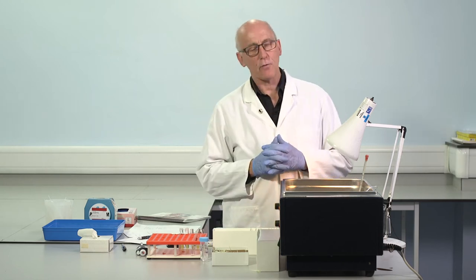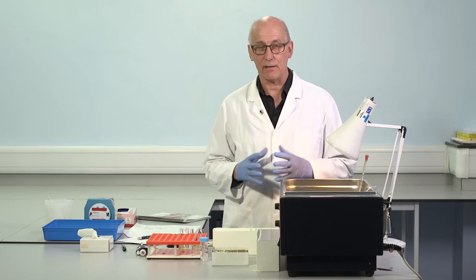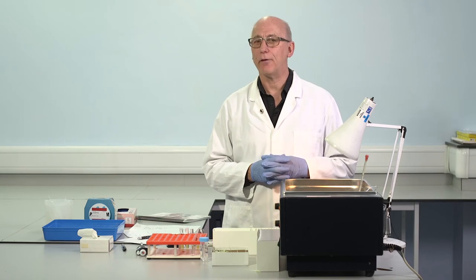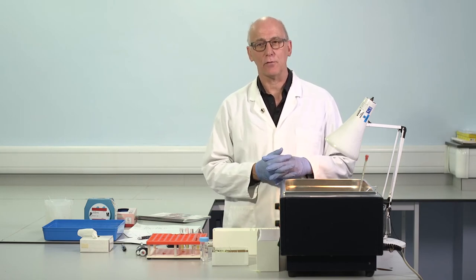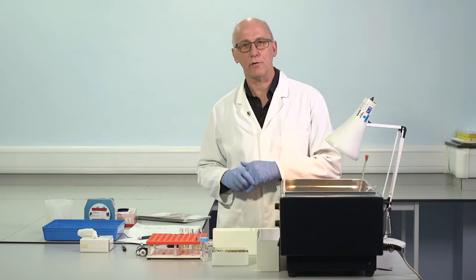So back to reference range. It's really important for APTT to assess this locally. It's important to use healthy normal donors. I think it's not acceptable to use samples from patients who have normal clotting results.